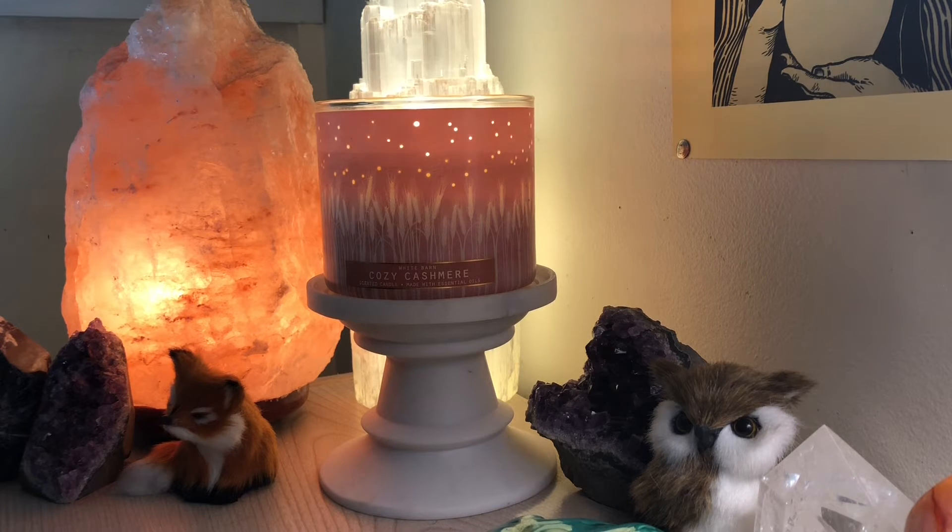Obviously, this hasn't burned down far enough, nor is it dark in my room, so I'm not able to show the effects of this, but you can get the idea. The overview is: this woodsy floral makes your space feel as cozy as your favorite sweater. The notes in this candle are listed as smooth lavender, warm vanilla, and comforting sandalwood.